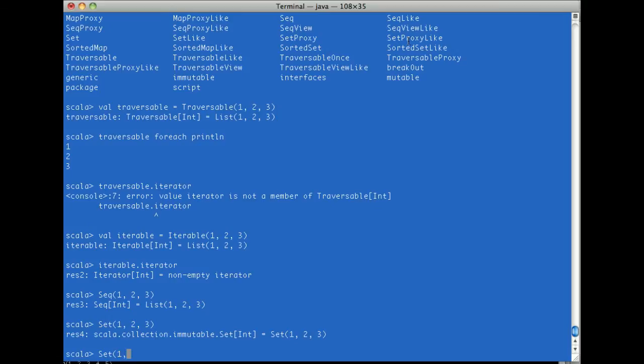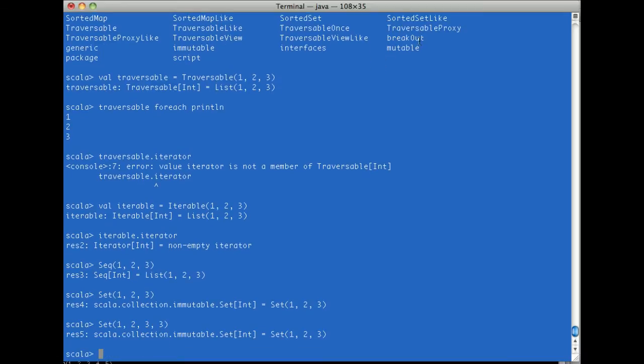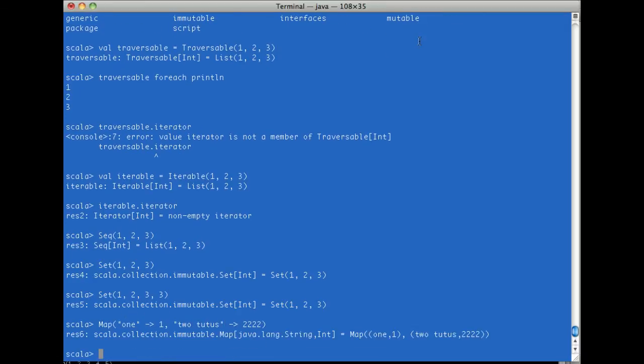If I say Set(1, 3, 3), of course, it just gives me 1, 3 because every object in a set is unique. And then Map. I can, of course, map keys to values, 1 to 1 and 2 to 2, something like that.